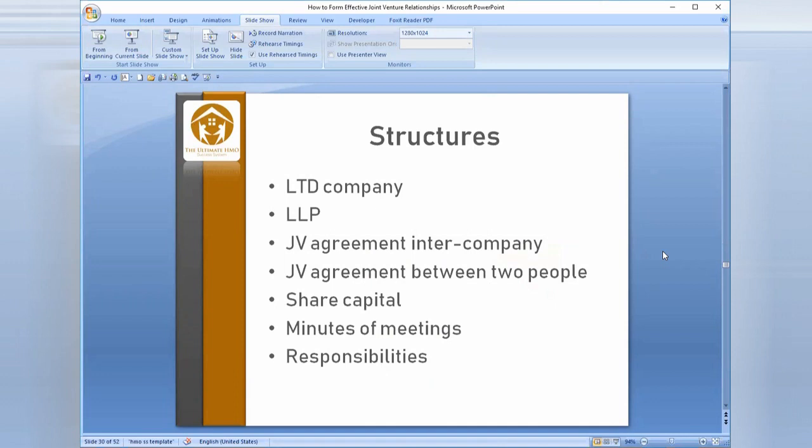You could start off with a limited company, but there are more complications to that because you are then both directors and shareholders. And if one of you decides you don't want to carry on, then you must have a partnership agreement in place. And you should do this from the get-go, which says that one of the retiring directors must sell their shares to the other one. They must make an offer to the other director to sell the shares, because I've seen it in companies where one director resigns but keeps their hold of their share because there was no partnership agreement in place.